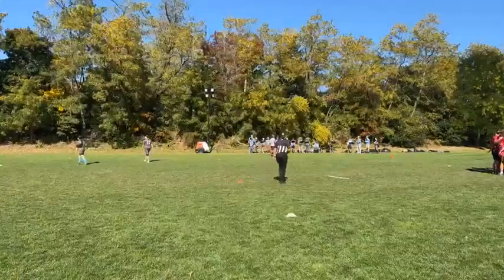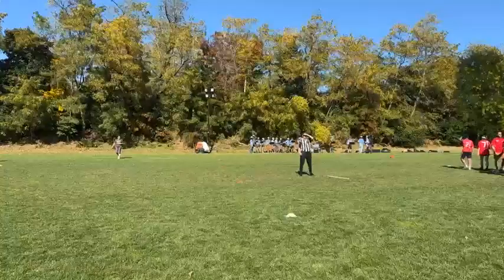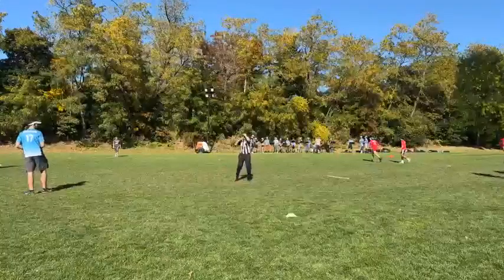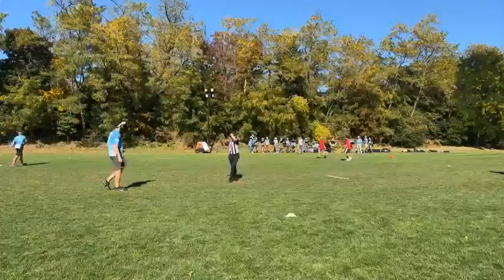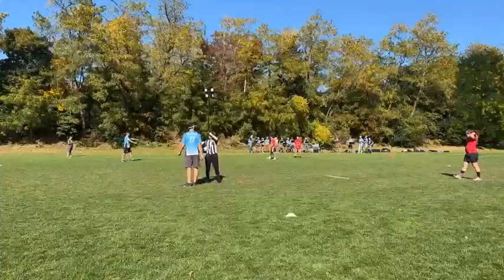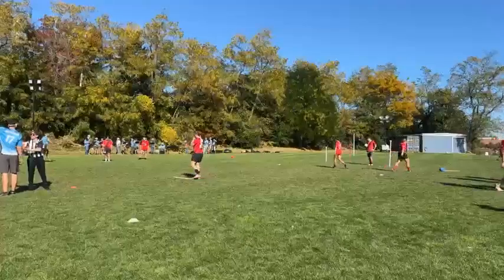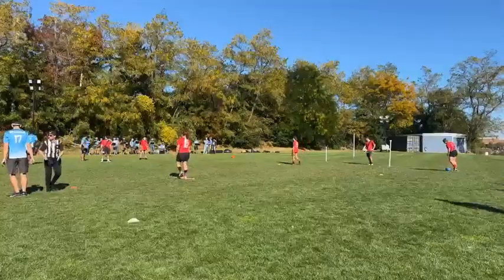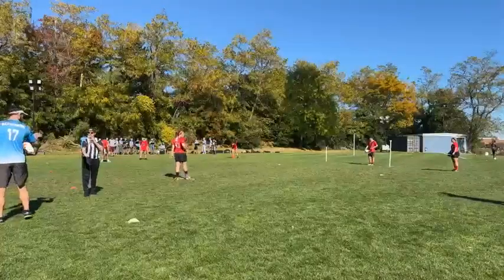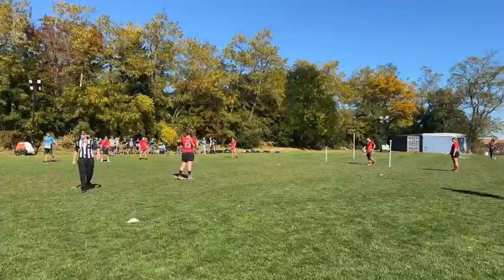All right, and timeout is over. Go, guys! Woo! 20 minutes approaches. And after 20 minutes, the flag runner will be released. Looks like right now, the state of the field is BU has quad ball and both dodgeballs. Quad ball in the hands of Dylan, dodgeballs in the hands of Brooks and French.